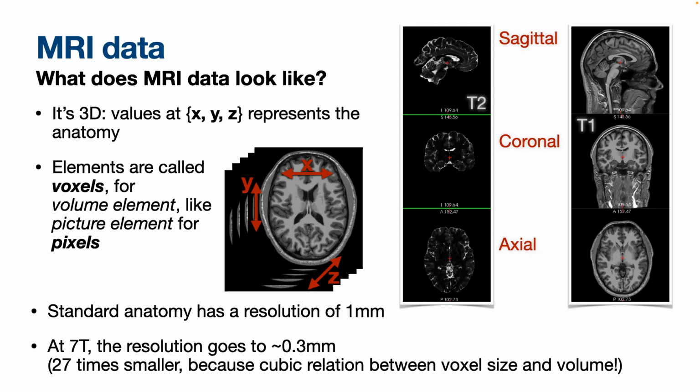But first, when you look at an MRI image, what are you looking at? The real MR physics basics, we'll learn from Nikos. For now, I want you to know that you're looking at the same type of thing as a photograph on your iPhone. It's a rectangular array of values. In a picture, those are called pixels, for picture elements. In a brain, when we do a 3D image, these are not picture elements but volume elements. I have no idea where the X came from, but it sounds cool, so we call them voxels. Whenever I say voxel, what I mean is this tiny cube that is given a certain value, and that is at a specific location in space.